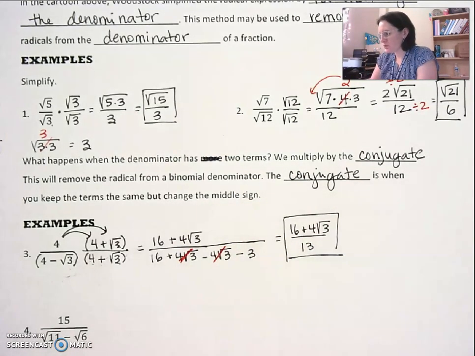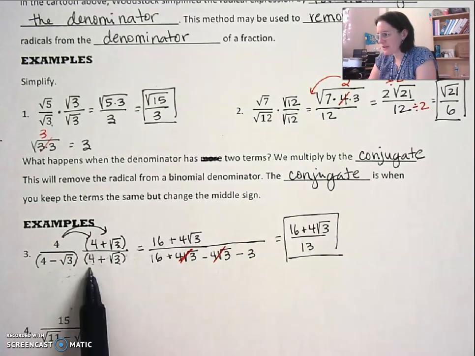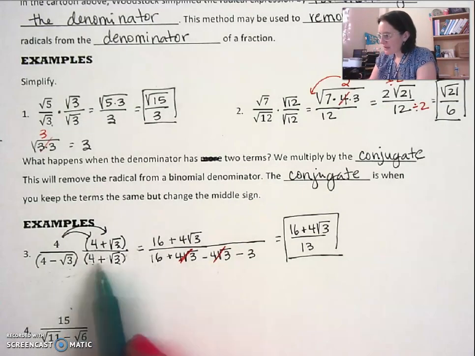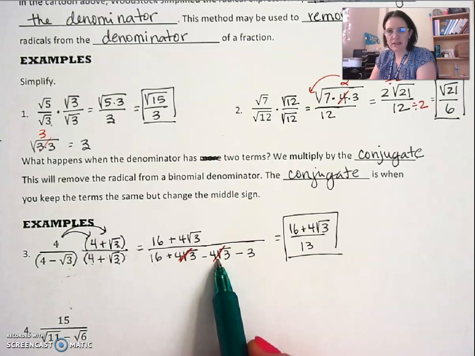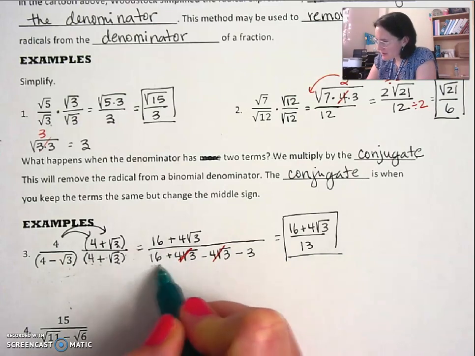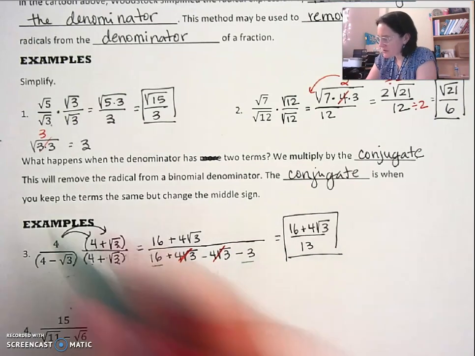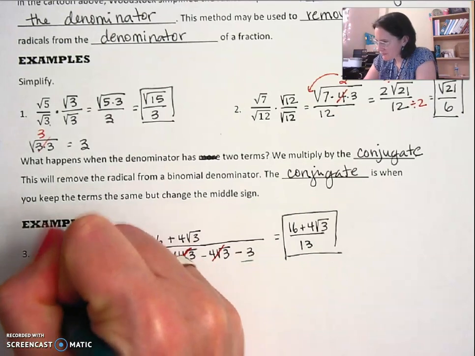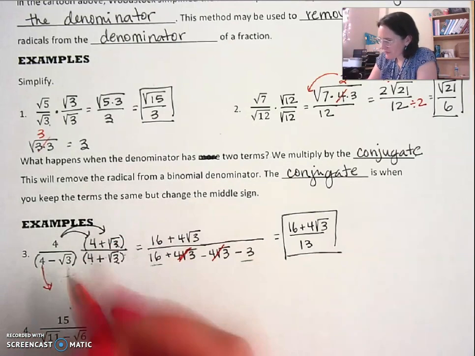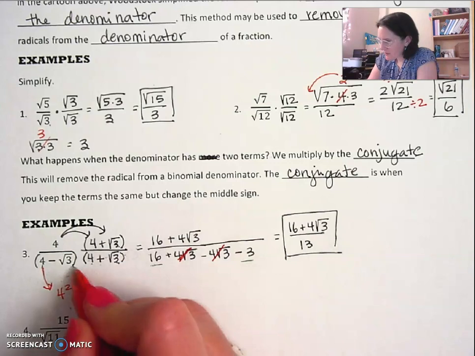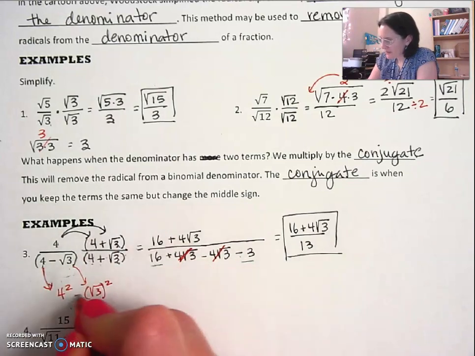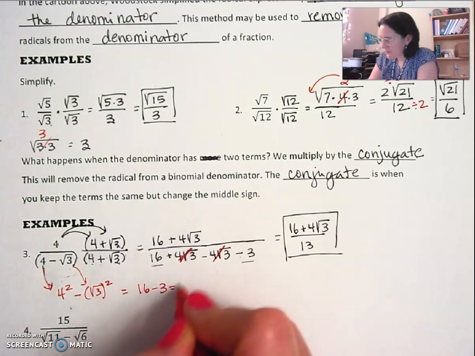Now in class, we did a warm-up where we talked about multiplying conjugates and how you can do this shortcut method. When you multiply conjugates, the dropping of the middle terms, this canceling, will happen every time. So you could just skip it. So in order to get just this part and this part, what we do is square the first term, 4 squared, and square the second term, and then subtract them. So that would be 16 minus 3, which is 13.